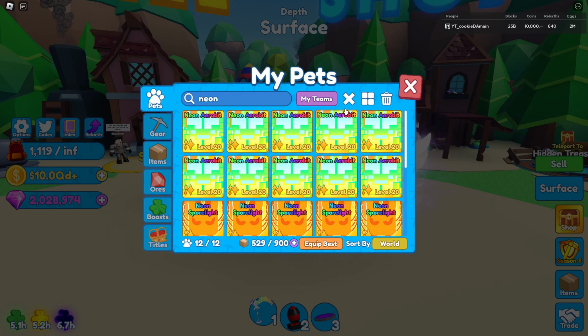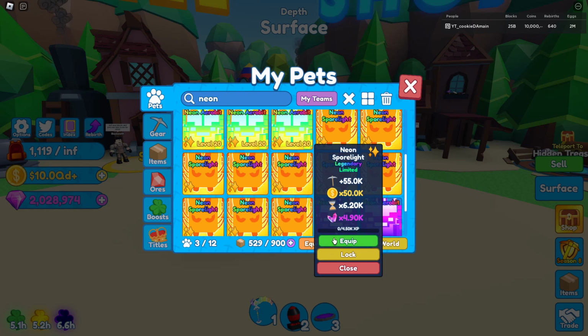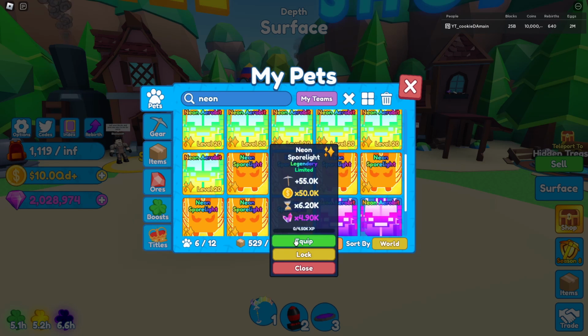What just happened? Oh, I equipped best by accident. Oh my god, I have to equip these all over again. I don't know why that button is right there, right next to the equip button when the pets are down here. It doesn't really make any sense, but yeah.